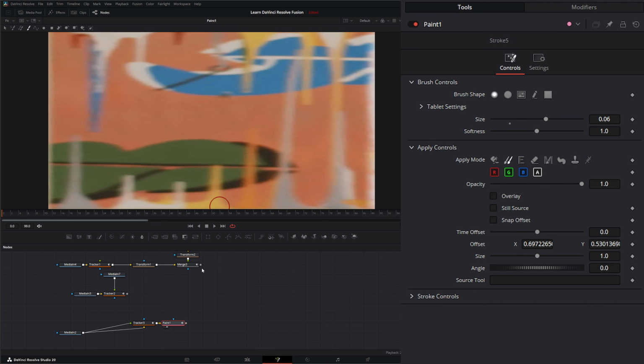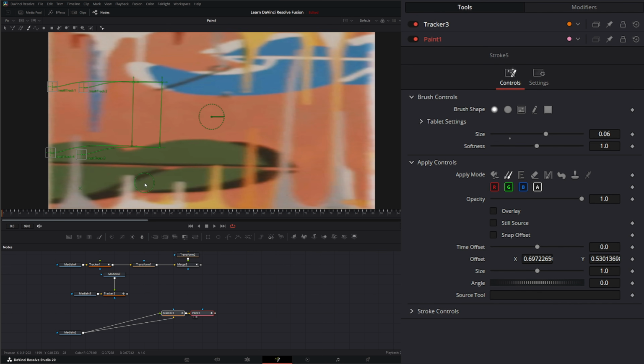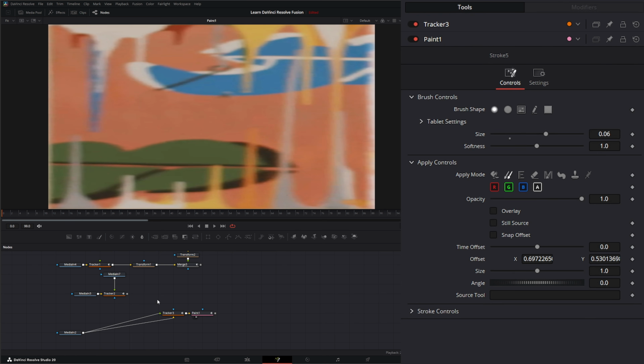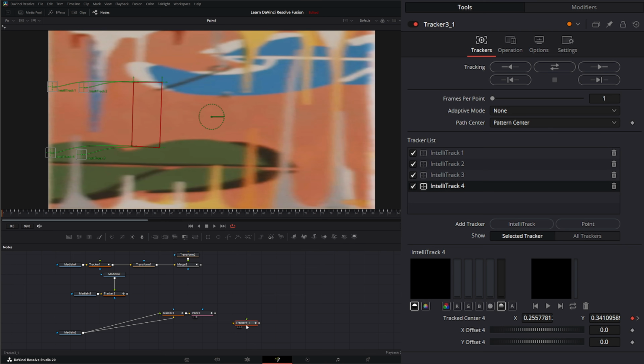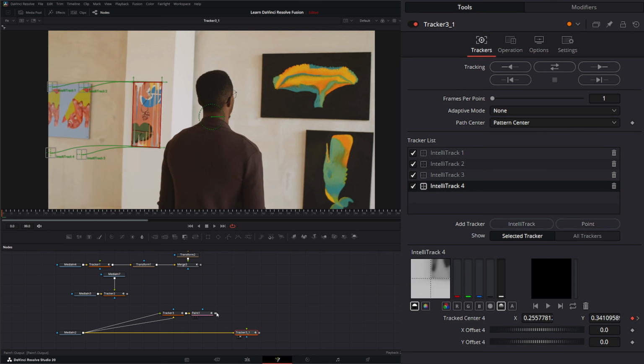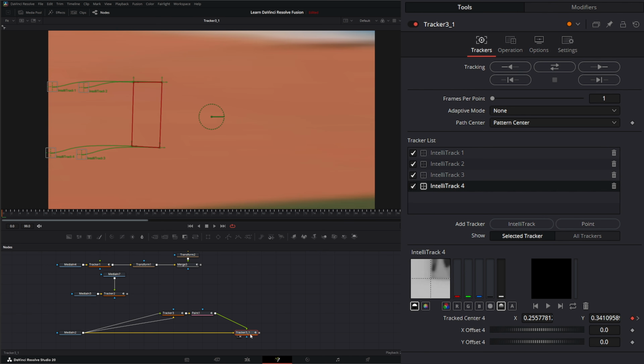And there we go. Our little strawberry is gone. So to be able to reintroduce this into our node here, all we have to do is Control C, Control V, copy our little tracker, input this original into our background. So now we're back here and we take this and put it into our foreground.